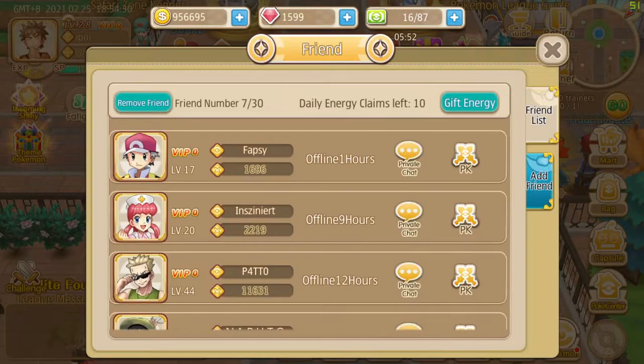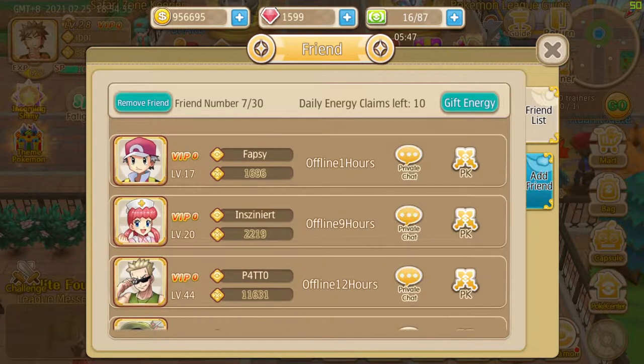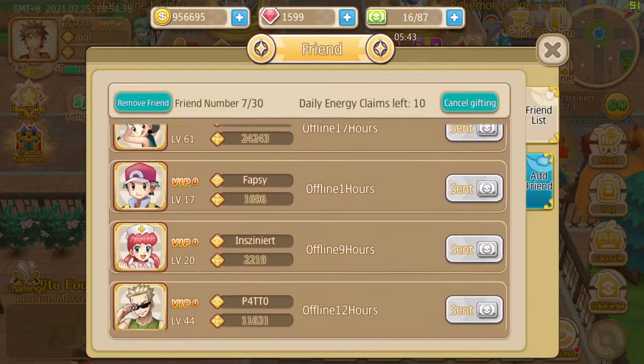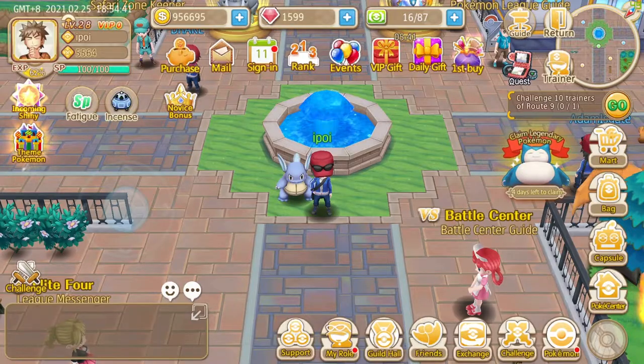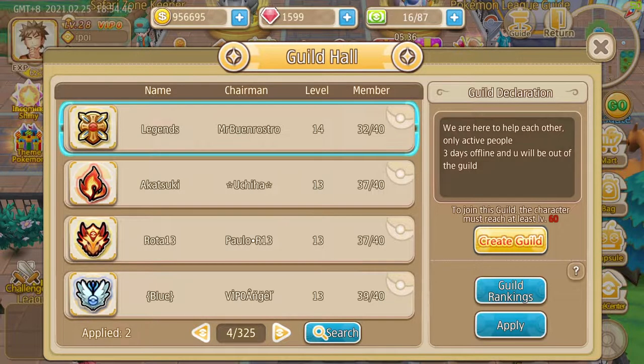So, friends means you can add as many friends as you want, I guess. Or can you only add 30 friends? I'm not quite sure. Anyway, you can gift energy, and you can also claim it if they send you some. And here you can add friends. You can join guilds, as in almost every game. Sadly, the guilds don't accept me yet, probably because I'm too low.